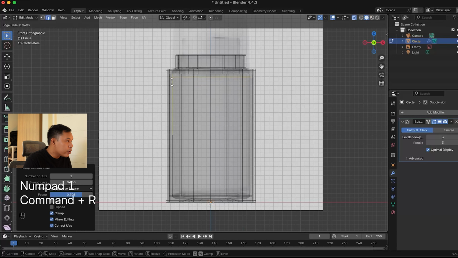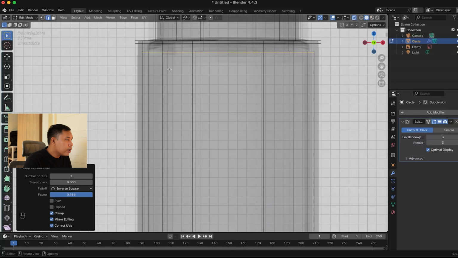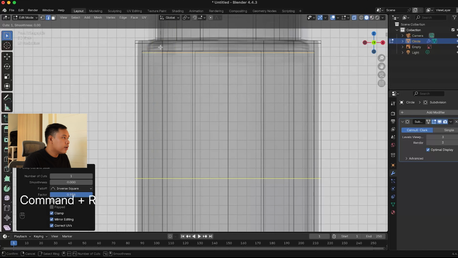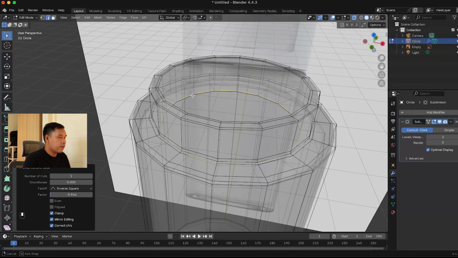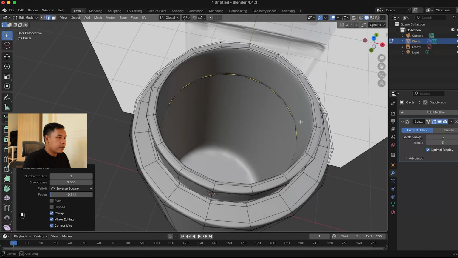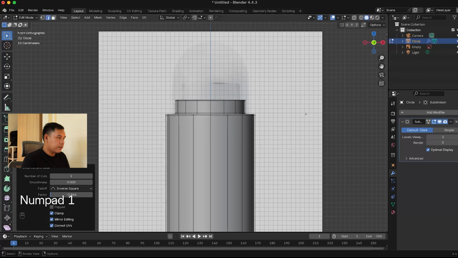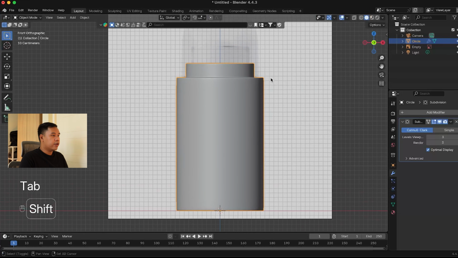And also upwards and here. So right now we have a really nice base or the bottle part of the deodorant.